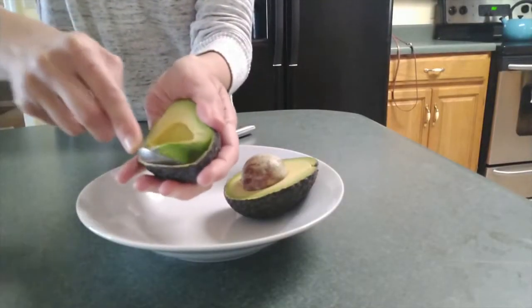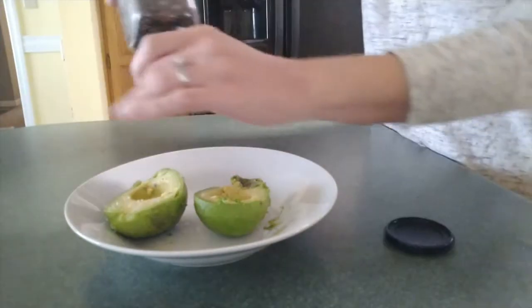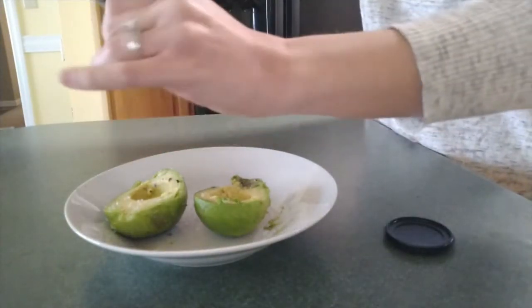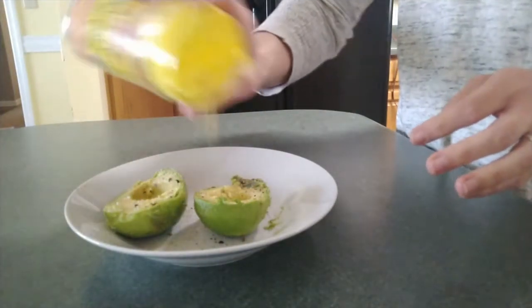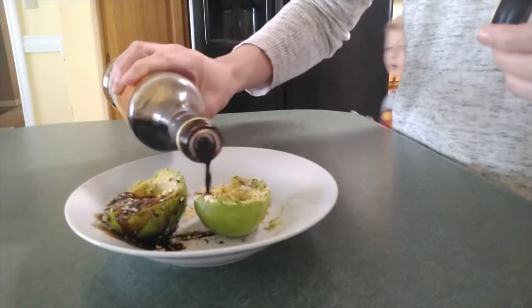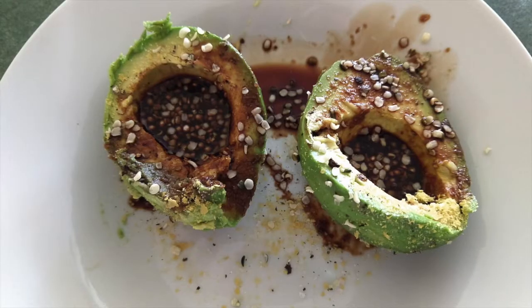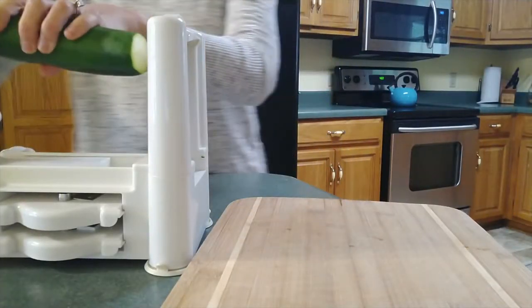For my afternoon snack, I'm just making some avocado. And I just put some cracked Himalayan pink salt and black pepper, some onion powder, some nutritional yeast, hemp seeds for some protein, and then topping it off with some balsamic vinegar. And I will just sit and eat this with a fork or a spoon, and it's so good. Another cup of peppermint tea and a banana. I think I actually ate 2 bananas. Yeah, I eat a lot during the day.